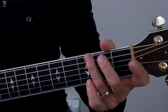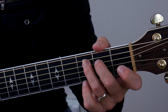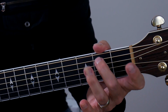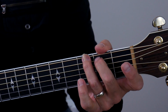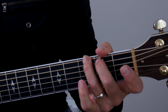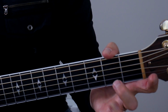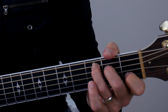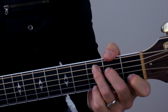So for example, if I start on the chorus and I'm playing G, and then I go to C, you notice that there's a common pattern here. The middle and the ring finger look the same. They're in the same position when I go from the G to the C. So what you want to work on is to not reform the chord. You go from G to C, and then just place your pointer finger to play that C. That's called a common pattern technique, okay?